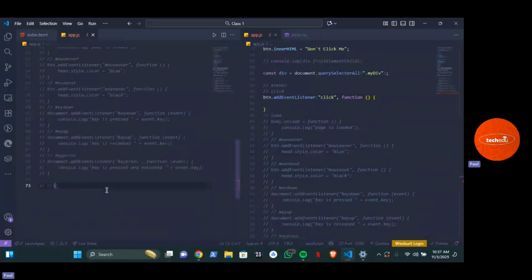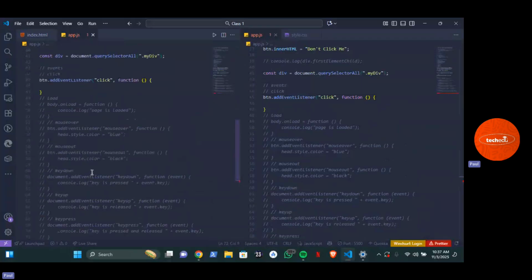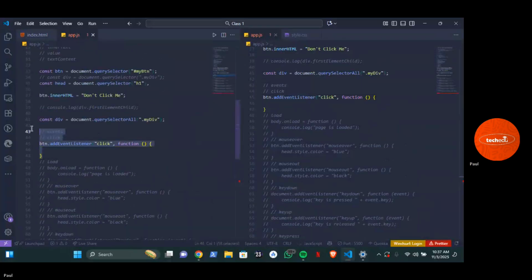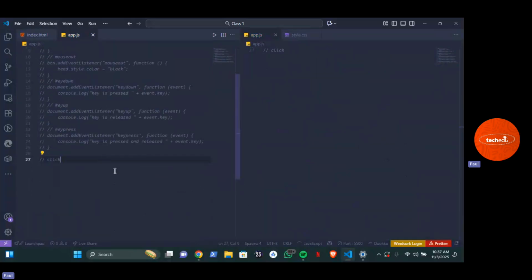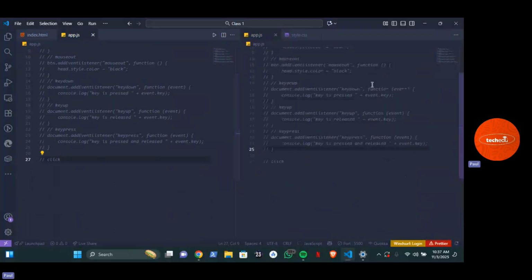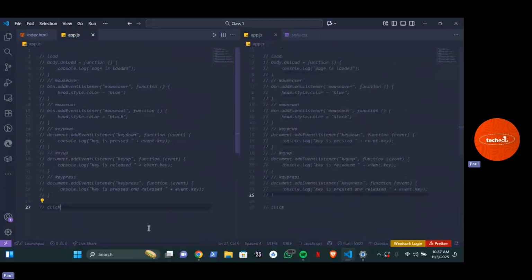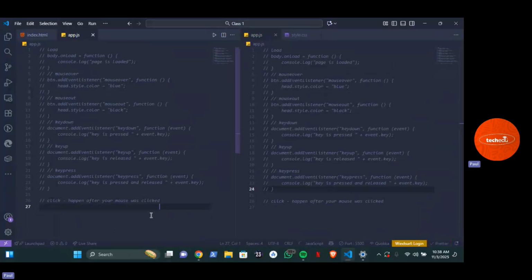So I'm going to come here, click event. Why is there an error here? No, let me just click everything. Good. The first one we're talking about will be your click event, and then I'll be explaining what exactly your click events are. Now, click events happen after a click. After your mouse was clicked. This is what your click event is, this is what happens. So after you click on something, your click event happens. Do you understand it now?